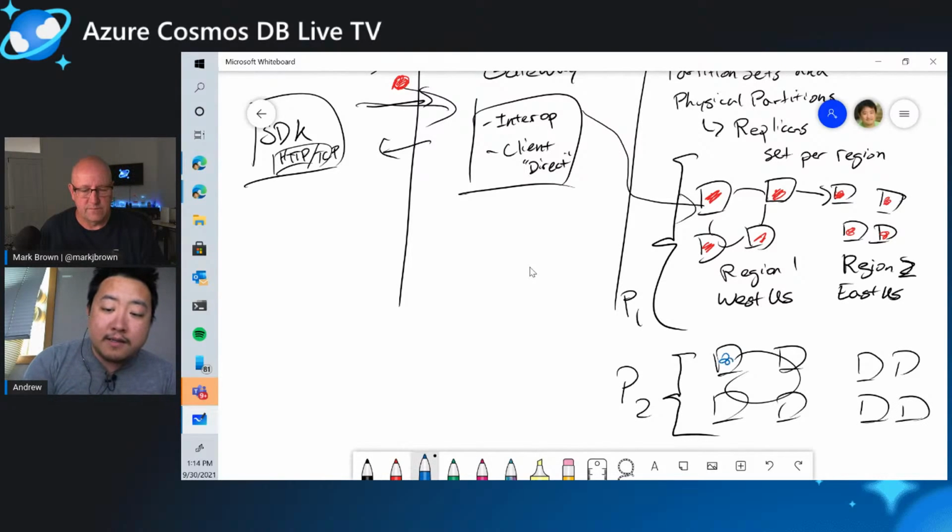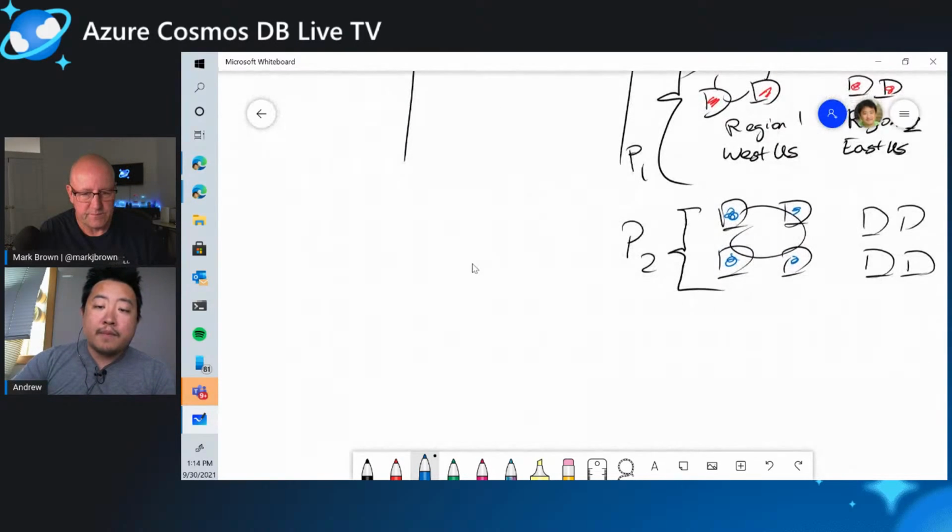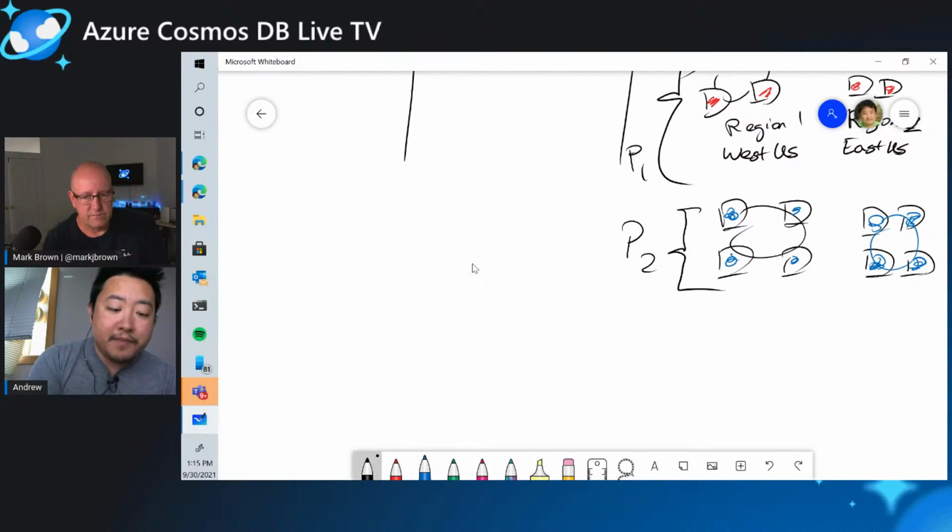And what this allows us to do is scale. If I have, let's say, an arbitrarily high amount of information, let's say a petabyte, that I want to store in Cosmos DB, well, unfortunately, we can't store a petabyte in one machine, but a petabyte can be subdivided. And so what you're doing is you're just subdividing that data until it fits onto a machine, and you're having many of these partitions that each have a fragment of that data, so that cumulatively you can store that entire petabyte of information.